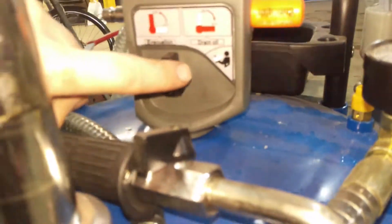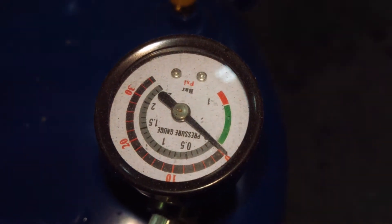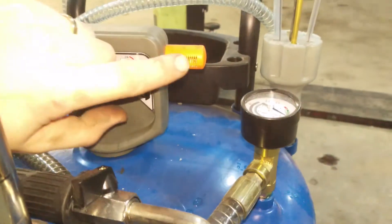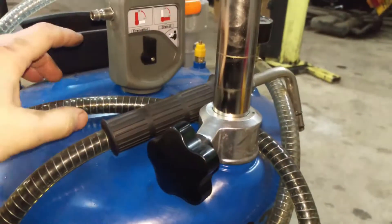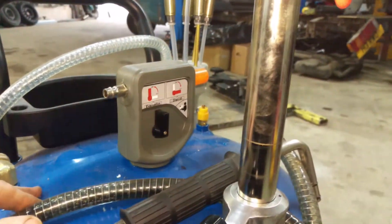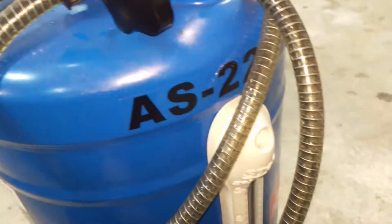The vacuum has two states: sucking — making negative pressure in the tank — and not sucking. You've got the gauge there that shows you my shop is only at 90 psi, and I can just get into the red if I leave it. But this part here, if you turn it off, it still blows air through it, which is a little bit annoying. I'd have preferred if it just had an on-off lever — either using your air or it isn't — because compressed air costs money and it's wearing your equipment unnecessarily.